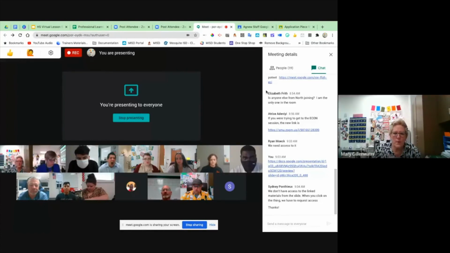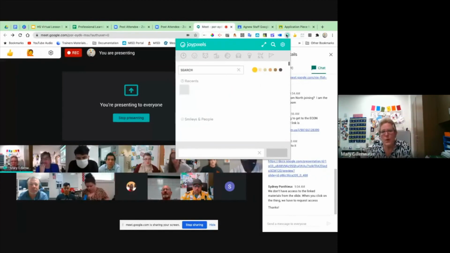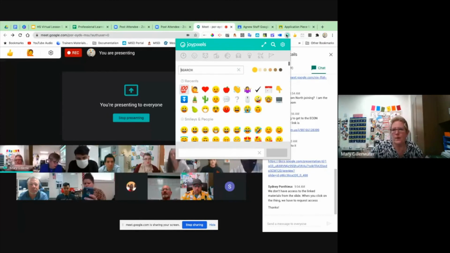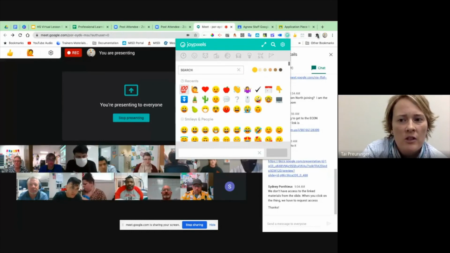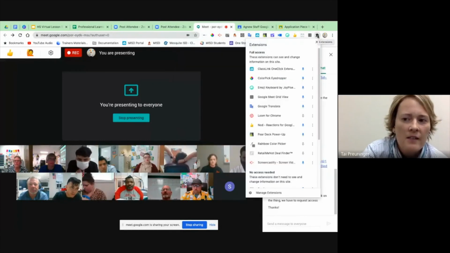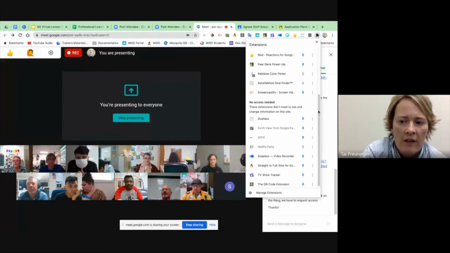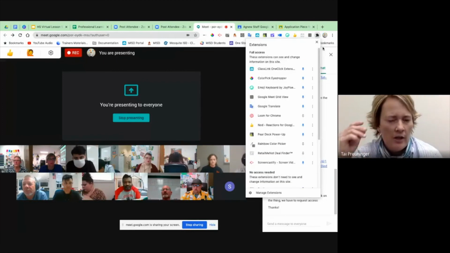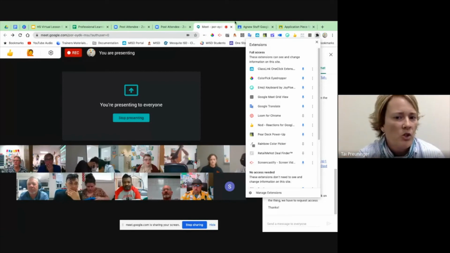So on your emoji extension, where does it go so I can bring it to my tab up here? Make sure you're in Chrome. If you have too many extensions, they might get hidden in a list, so you might have to click over here next to your profile picture to get that drop-down list. Or you can find all your extensions in Chrome settings and set up your preferences as to which ones you want to show.